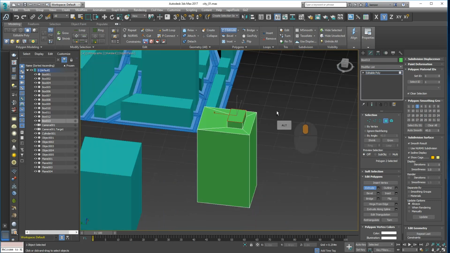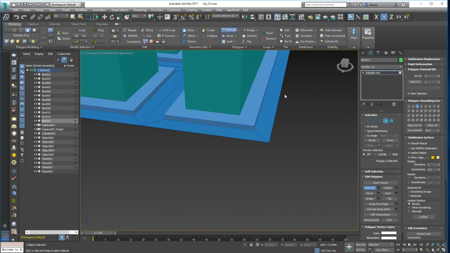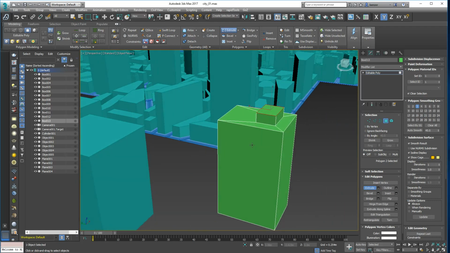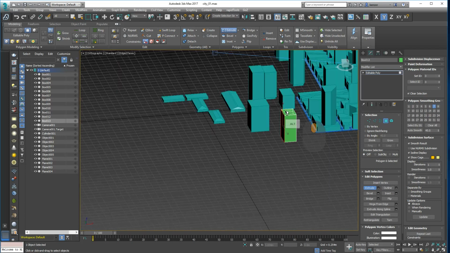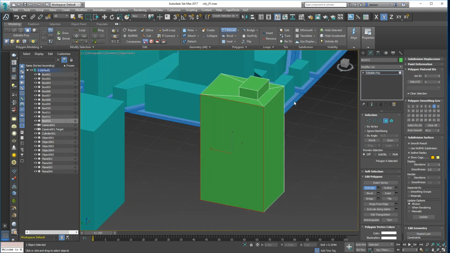Now bear in mind, if you're in perspective mode, so if I go press P for perspective mode and then press Z to zoom in on my object, in perspective mode that process can be a little painful. You can see it's working there, but sometimes it can be a little painful. But I highly recommend always working in an orthographic mode, so you can do that by pressing F or T or something and then rotating around to zoom in for your object.